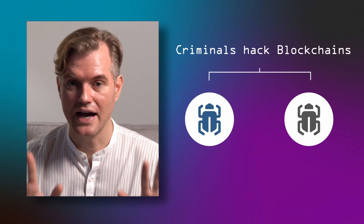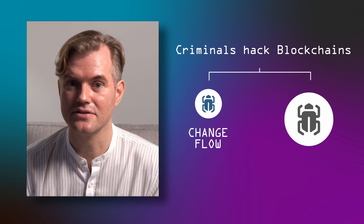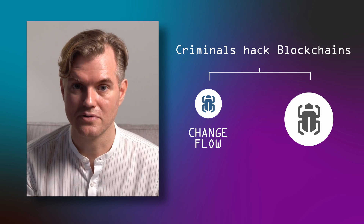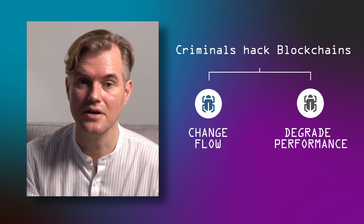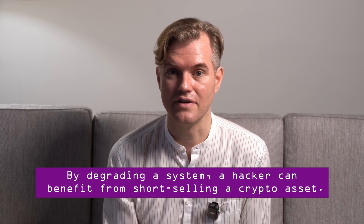Generally we want to distinguish two types of bugs critical to blockchain systems. One is where you can divert the control flow — making the application do something it wasn't supposed to do, the same as with web or mobile applications. The second area is much more relevant for blockchain systems: when you can degrade the system by crashing nodes or slowing them down — denial of service attacks. In a blockchain world, if you can degrade the system, you can make money by short selling the related coin. So any denial of service vector becomes a cash-out opportunity.